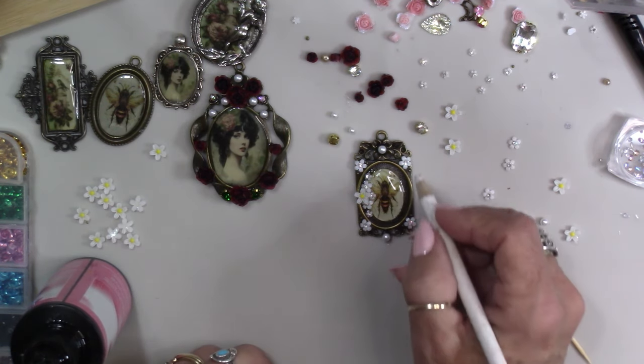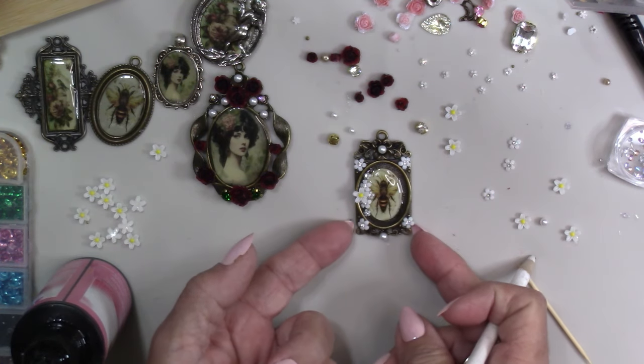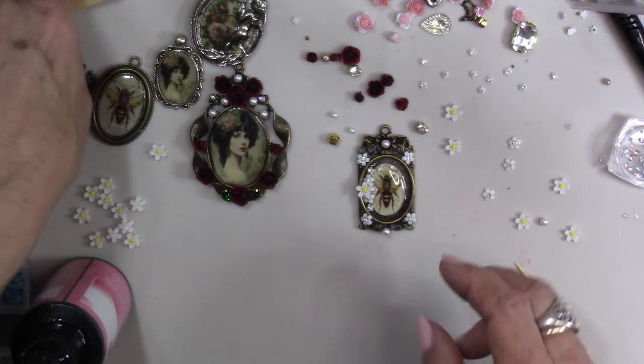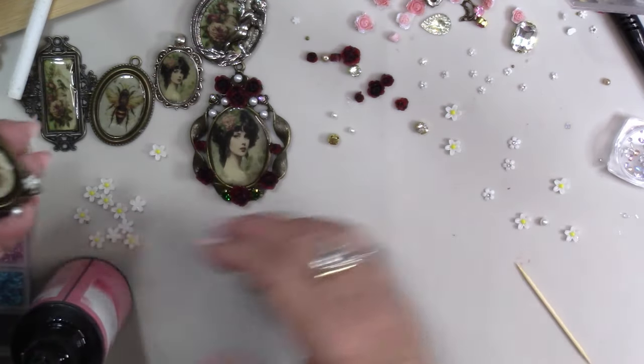Or is that just enough? Do I want to just go with that, you guys? Maybe that's enough, and then with the hanging, I think that's what I'm going to do. I'm going to leave it at this, you guys. I'm not going to take this over the top.